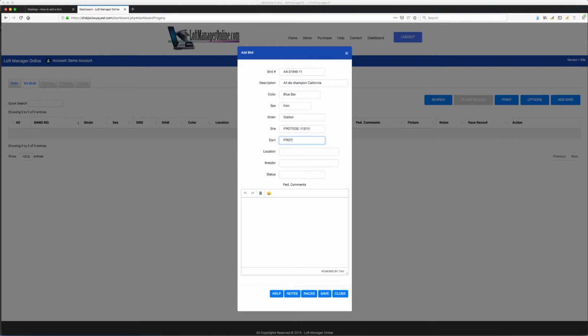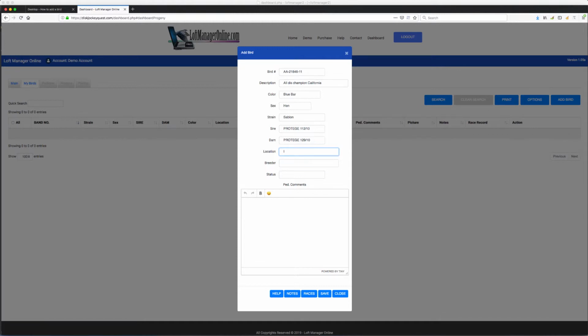Type in a dam. Once again, these fields are also suggestive types, so as you progressively add more and more birds, these fields will dynamically provide a drop-down list prompting you to select a band number for a previously entered bird. Just a way of saving some time. It's kind of a shortcut so that you don't have to type everything out again.